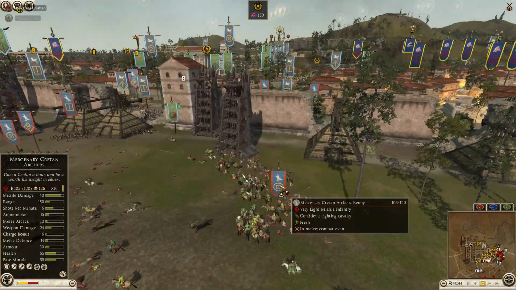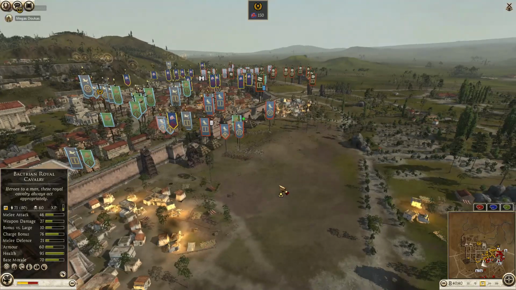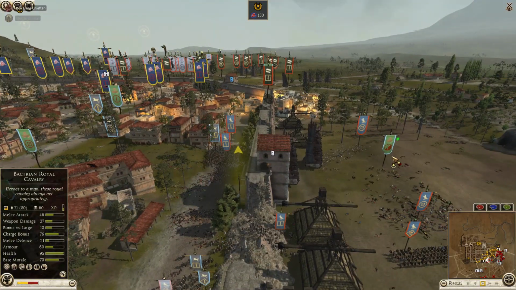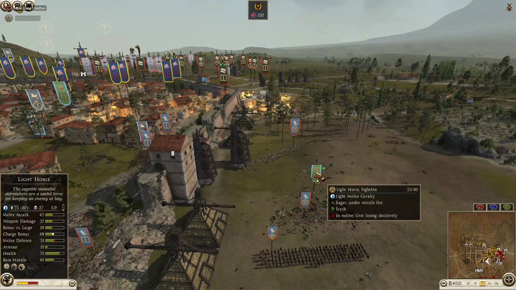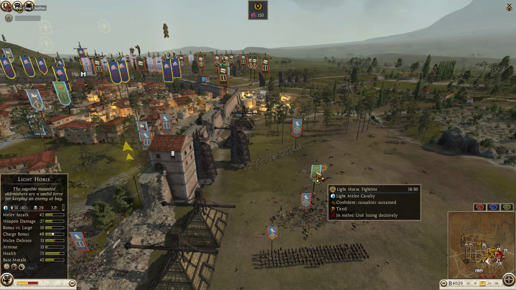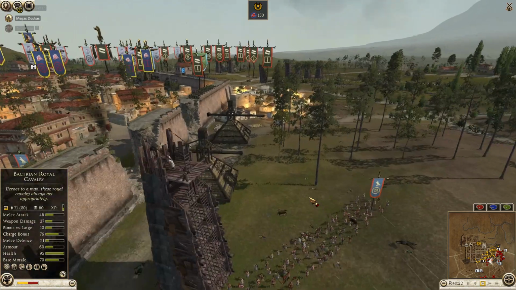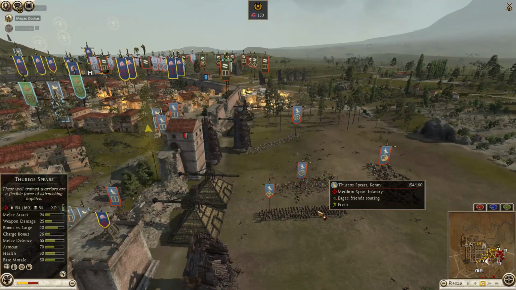Yep, they've lost decisively. Oh, no. That would have been looking like a great cav charge if Kenny wouldn't have seen it. He's still killing quite a few archers, but he's been firing for a while. Yeah, they managed to do some damage, even though they didn't get that many kills. They did manage to do some damage to the attacking Egyptian army.